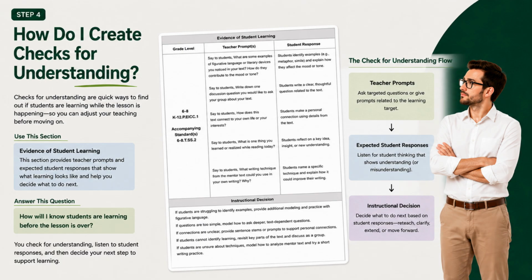Use that evidence to make instructional decisions in real time: reteach a concept, clarify a misconception, extend the learning, or continue to the next part of the lesson. Effective teachers don't wait until the assessment to find out if students learned. They check for understanding throughout the lesson and adjust instruction accordingly.